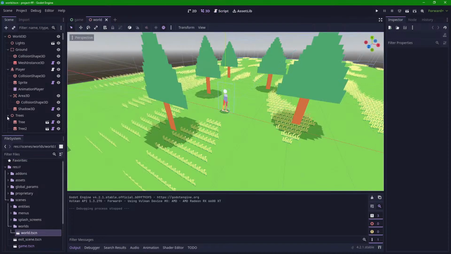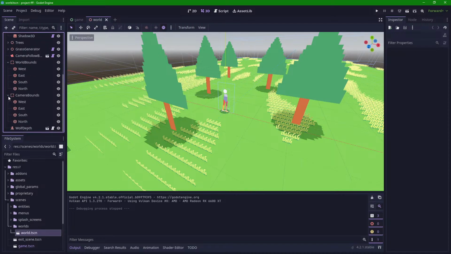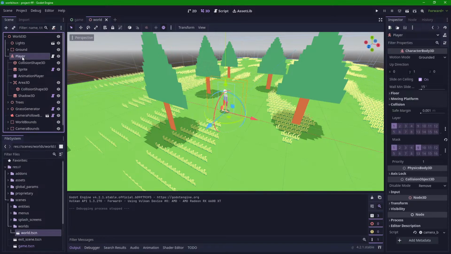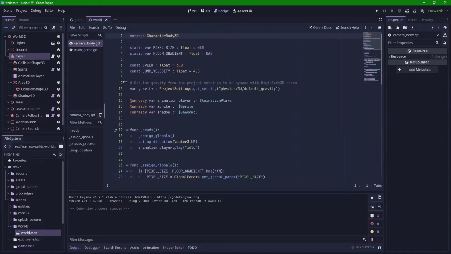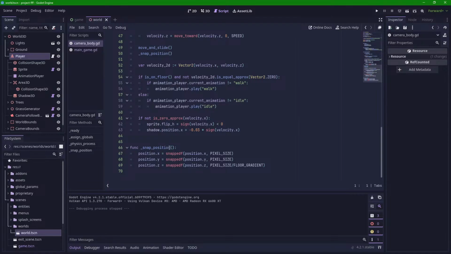Basically I have a player. Don't worry about any of the other things. Close these all. I just have a player, and this player is using a really bad script.